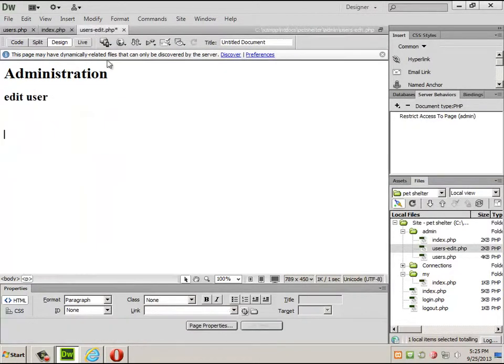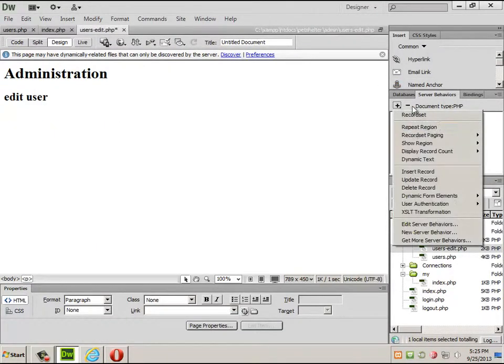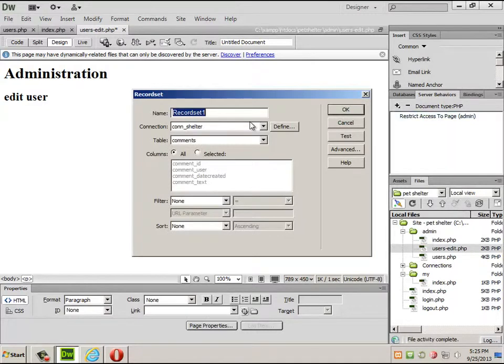So now I can go to users edit, and in this page, in the record set, I'm going to do rs edit user. From the users, I'll grab everything, filter where the email equals the URL parameter, and I called it ID. So it's going to go into the URL and grab the email address of whoever it is we're looking for.